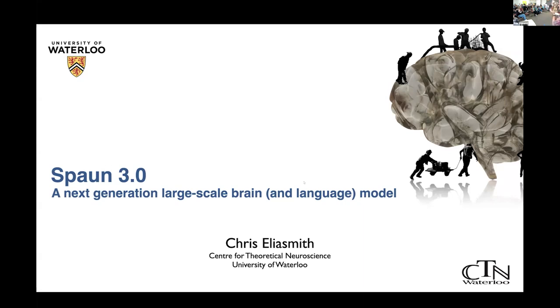That first one came out now 12 or 13 years ago. We did build a Spaun 2.0, which I'll show you some examples from. And as of January, we started building the third version. We set a goal for ourselves to have something that's pretty much functional and doing all the major things that we want it to do by Christmas. So we're about halfway there right now.